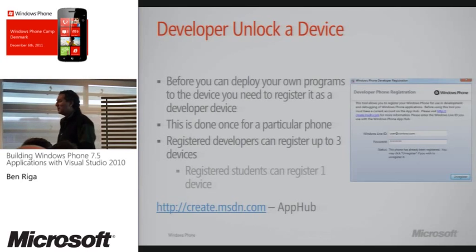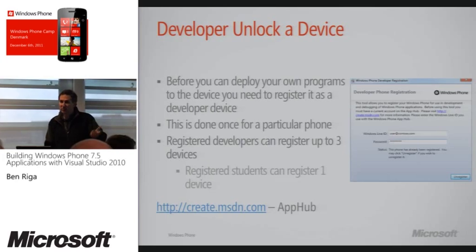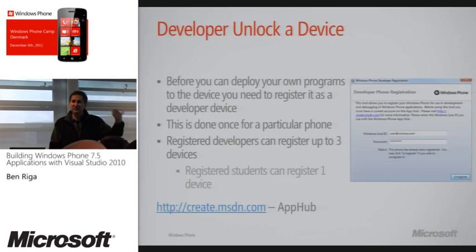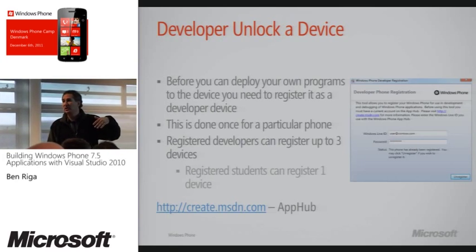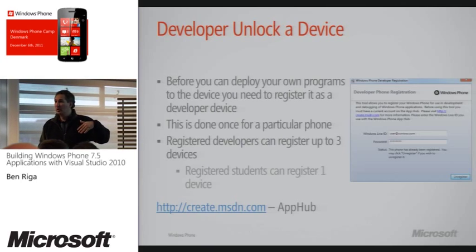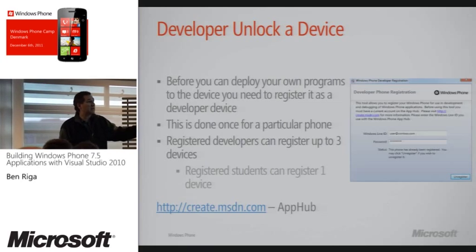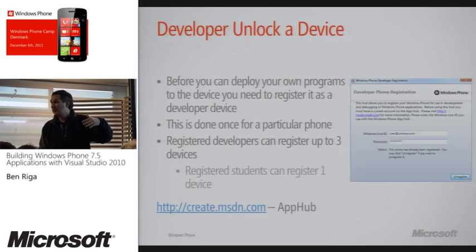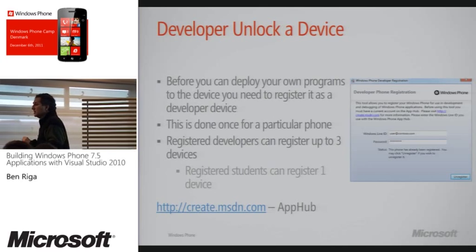Okay, so I think we have some tokens for people that are not on, so we can talk about that later, especially for people that are coming tomorrow for the coding portion. You'll be able to register and get all of that good stuff. And as part of registering for App Hub, you have the ability to unlock phones. You can unlock up to 3 devices.